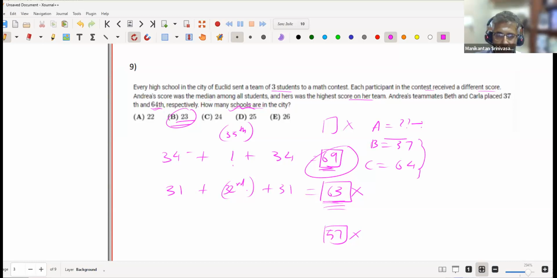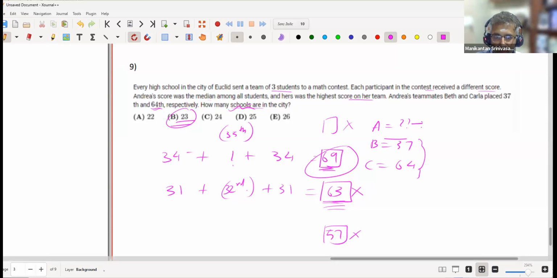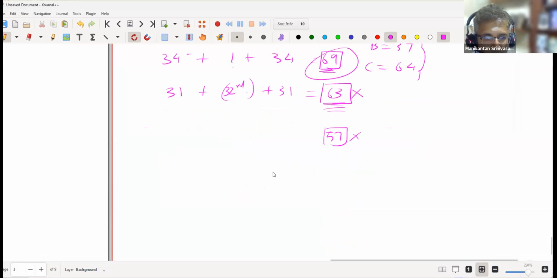Wonderful. Yeah, I really like that. So he eliminated all the even numbers because if you multiply any of the even numbers by 3, you get an even number, and there'll be 2 medians, right? And you have to take the average. So clearly, none of the even numbers are possible, right? That's a wonderful thought. Okay, and then between these two, we narrowed down quickly. Nice. Okay, that was question 9.